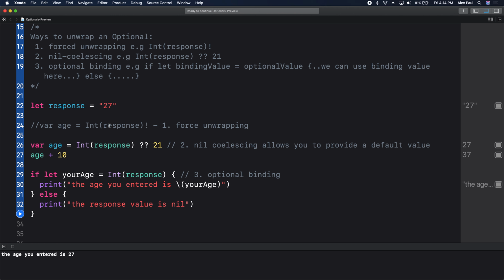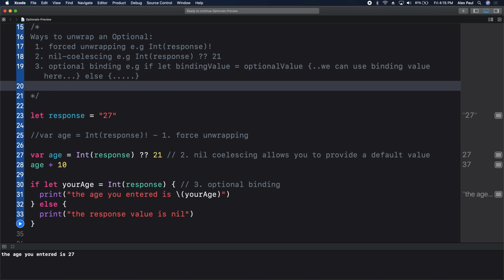Yes, there are resources like what you should know going into an interview, but those are like the gotchas, right? Like if you go into an interview and you don't know the ways to unwrap, you need to know those. There's other ways to unwrap. There's one more way. I'll just put it in here, and I'm not going to go over it right now. We don't need to see it too much, but it's called implicit unwrapping.